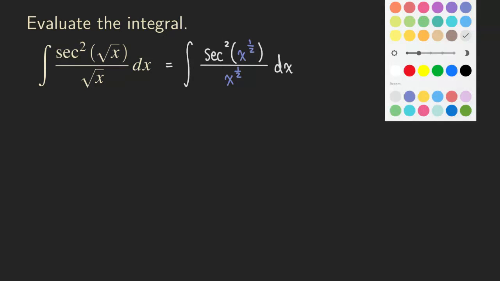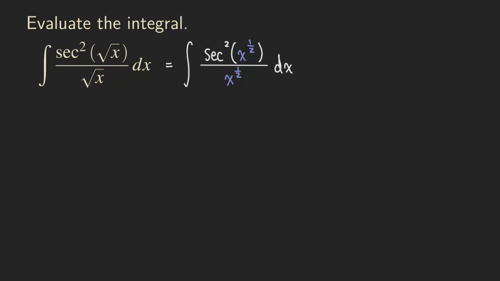How do we make the u-substitution? It's actually quite simple here. We are going to just let u be, let's do it on the side, right? So let u be what? x to the 1/2. Okay, so let's do that here. Now what happens when you take the derivative of u with respect to x? Then we are going to get the du. I'm going to put the dx on the right hand side of the equation.